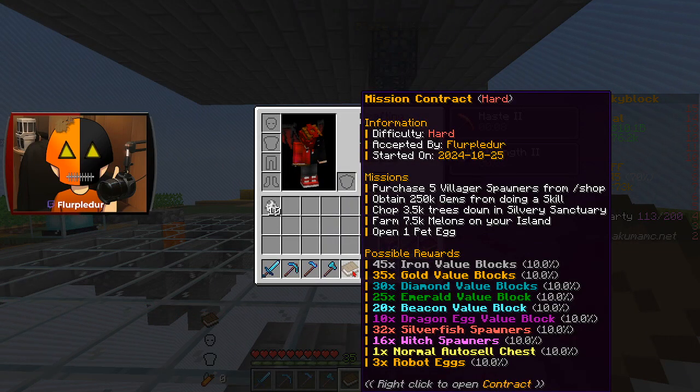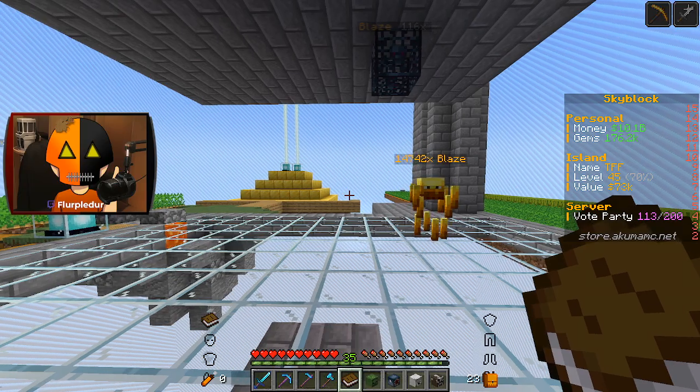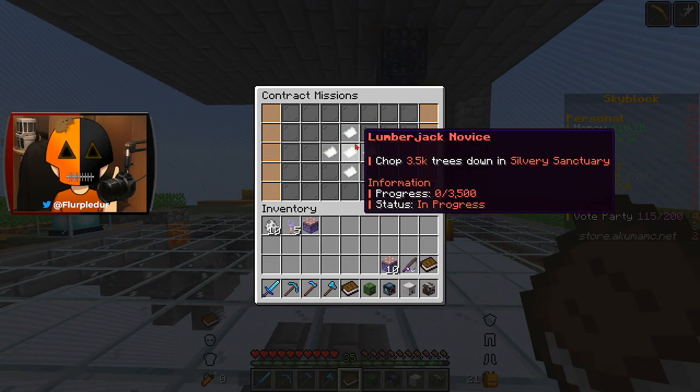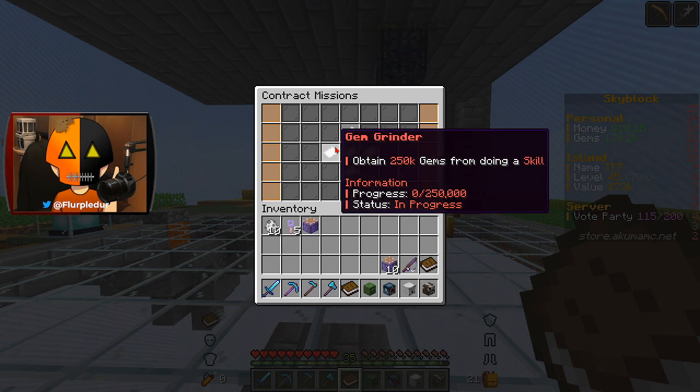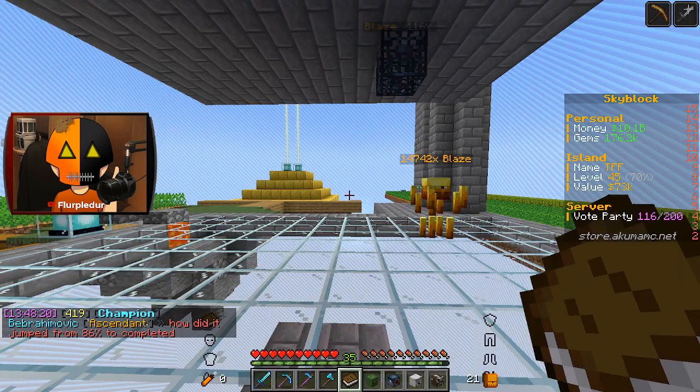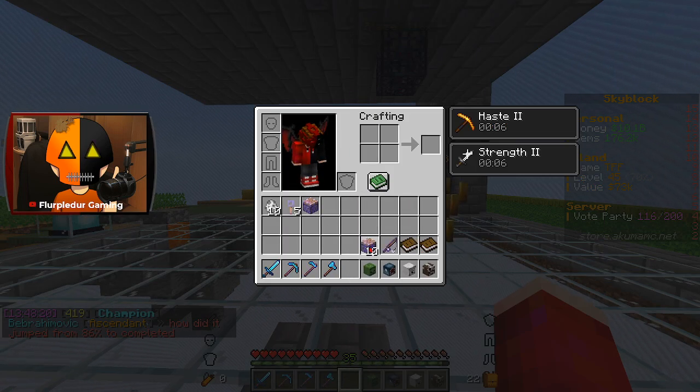So I've got to purchase 5 villager spawners. Easy. Obtain 250,000 gems from doing any skill. That should be pretty easy. Chop 3.5k trees down in Silver Sanctuary. It is the first area, but it's level 40. Oh, we're going to be grinding for a bit, guys. Melon farmer, that'll happen naturally. And open one pet egg, we're going to do here in a second.